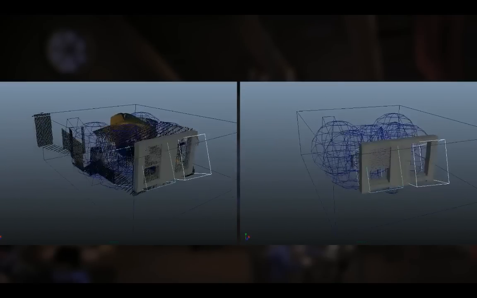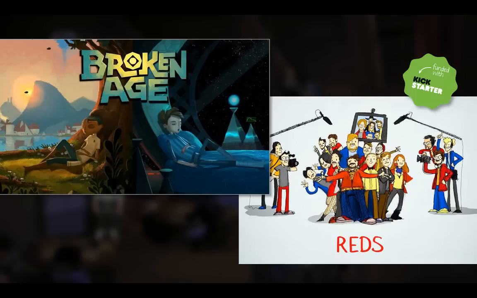But let's move forward to 2013, and Broken Age. At this time at Double Fine, we really thought, wouldn't it be awesome if we could make a contemporary point-and-click adventure game, a game that really feels like the classic point-and-click adventure games like Monkey Island, but looks more modern and uses the hardware that we have available now.